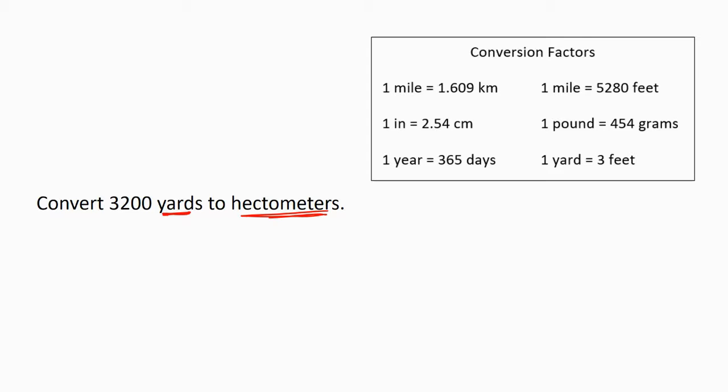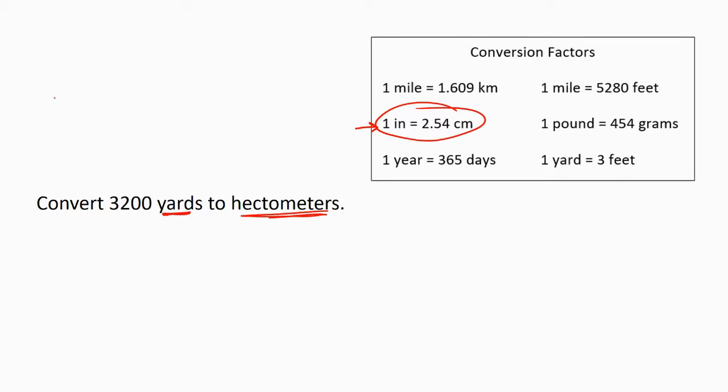So that does mean we need to switch systems, which means that in terms of our conversion factors, we can use either this one or this one to switch between the metric system and the American system. You just have to pick whichever one you're going to use. For this example, I'm going to use the second one, 1 inch equals 2.54 centimeters.